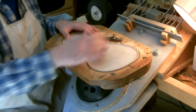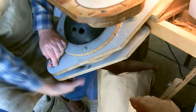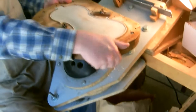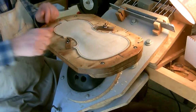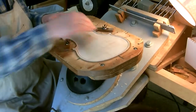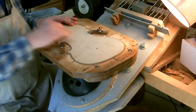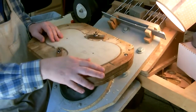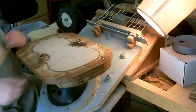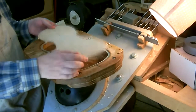And when you're doing some of the roughing out, if I was using a gouge on this still, you can tighten this down. It draws these two boards together on the bowling ball and really renders the plate almost immobile. So you can really attack the piece with a good deal of vigor or force. So that's helpful when you're doing the early arching and you're carving away with a gouge, or if you're working on the inside and you're starting to hollow it out, where you're taking out fairly large chunks of wood at the outset. And so you can get both hands on a gouge and really hog some wood out, so to speak.